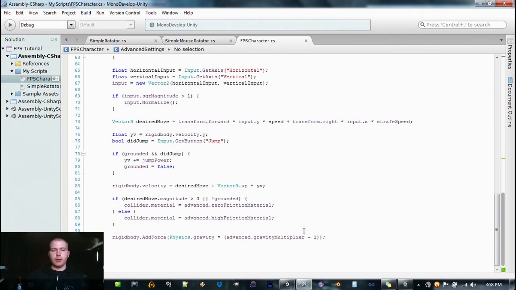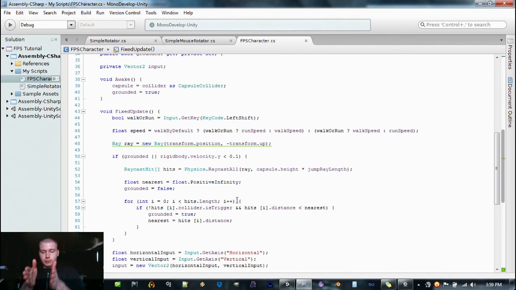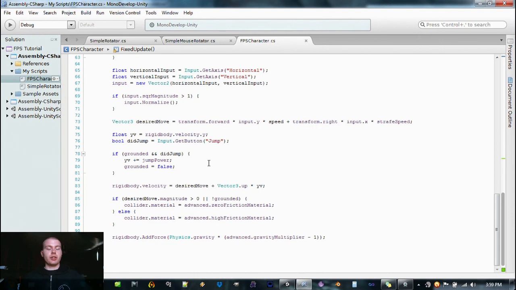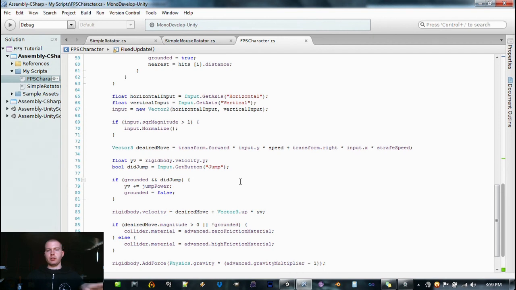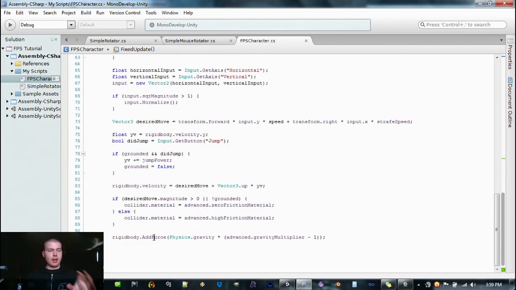You might be asking, why do we do that? We're adding a zeroed out force to the rigid body, that way it'll still interact with objects. If we're just setting the velocity, the rigid body is going to move, but it's not going to actually interact with anything unless you actually use the add force key. That's going to tell it that there's maybe a collider there that it needs to bounce off of. Otherwise, it'll just pass right through it. That's what you need to watch for when you're manipulating rigid bodies. You need to make sure that you add a force, whether it's a zeroed out force or not. Something needs to be added to that rigid body so that it'll calculate.